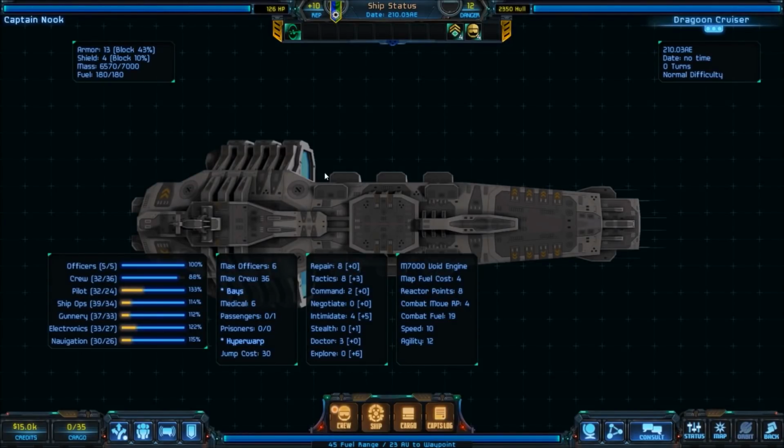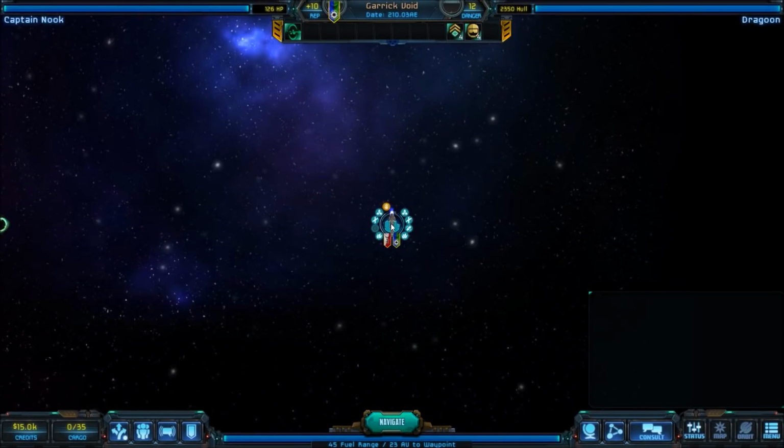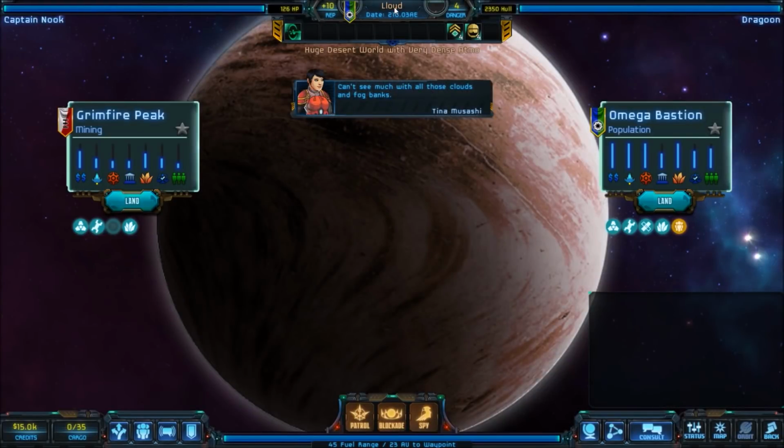So there's my ship. I don't think a ship has a name. The Dragoon Cruiser. We can name it. What did you call it? The Dragoon. There we go. The Dragoon is ready for some fighting. Now we are up orbiting the planet Lloyd. We can see the planet Lloyd. We've got 2 different star bases here on the planet. We have the Omega Bastion over here. I think these are our people. And we have Grimfire Peak over on this side.